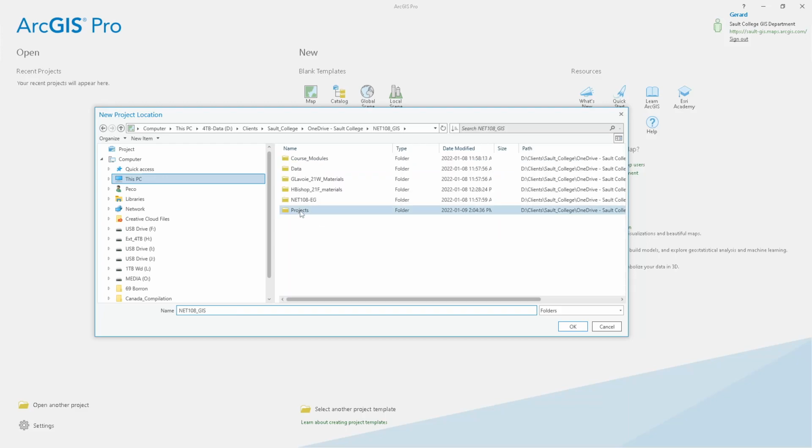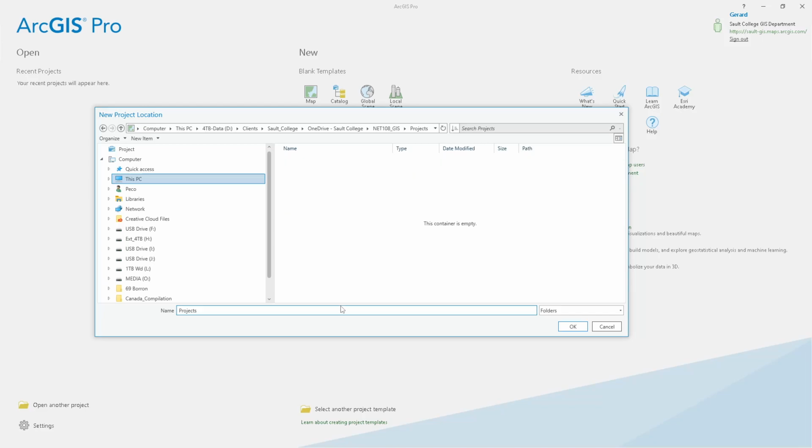Okay. So in here, in projects, I'm going to make a project right here, and I'm going to call it intro_to. Look at what I'm doing in between the words. I'm not using spaces, I'm using underscores. That's important if you're going to be using computers a lot: try not to use spaces too much, unless you're writing a document or something like that. But if you're using files that are going to be interacted with by software, you have to be careful with your naming conventions. So I don't use spaces, you'll notice. Intro to, what are we using? ArcGIS Pro.